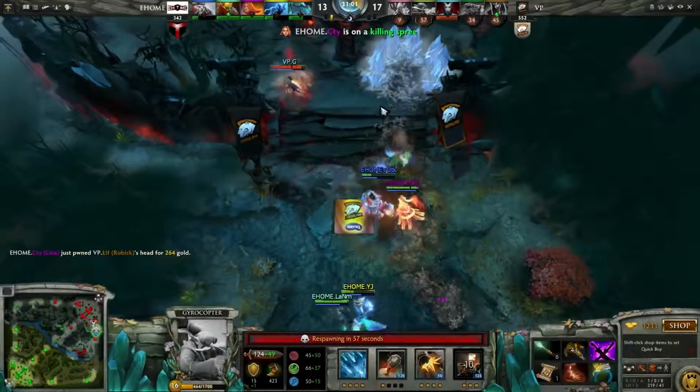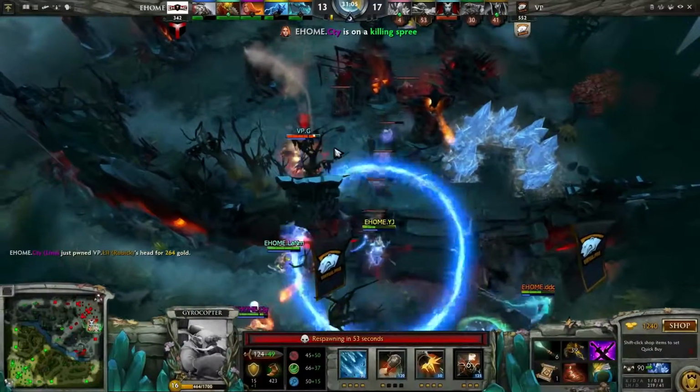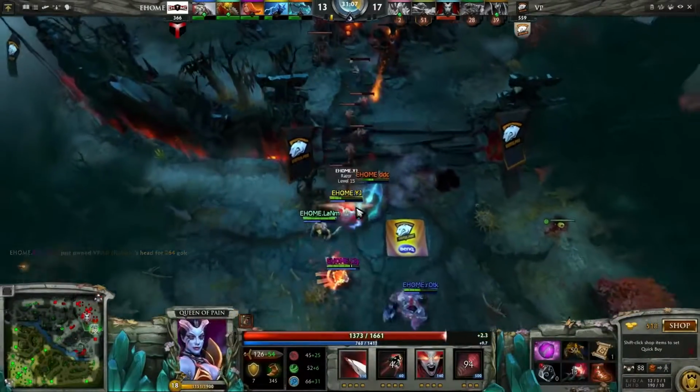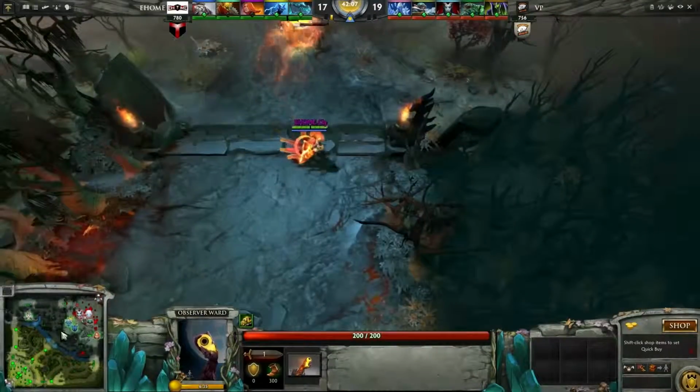They're going to chase down Lil. They'll get yet another track kill. It's a 4 for 0. No one dying on the side of EHOME. No buybacks deployed yet. G, the lone survivor for Virtus Pro. They just have absolutely no idea what EHOME are doing.